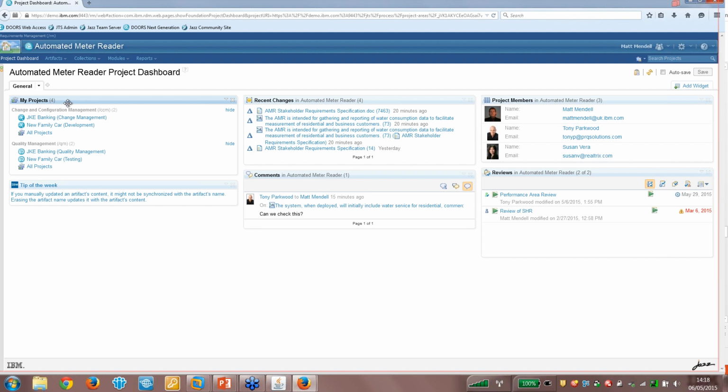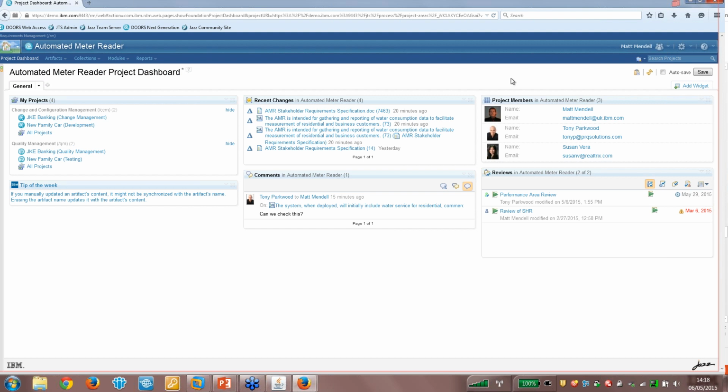So the dashboard harvests live information from the database from a number of different areas, and we can completely customize what this looks like. So what we have on this dashboard are things called widgets. These widgets can be set up in a number of different ways, and I can reorganize my dashboard and customize it as I see fit. So what we're actually looking at here is a dashboard for a particular project. So this is something that would be configured by the project manager or someone who's got the appropriate administration rights.